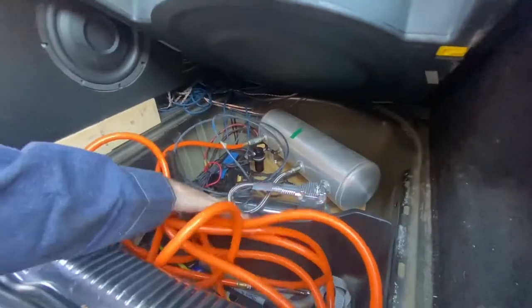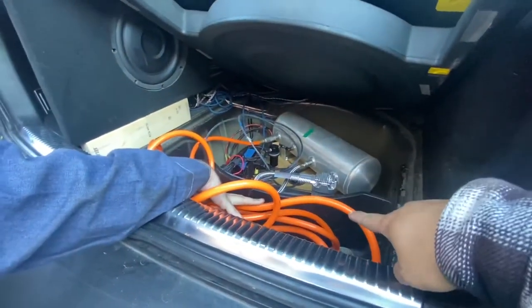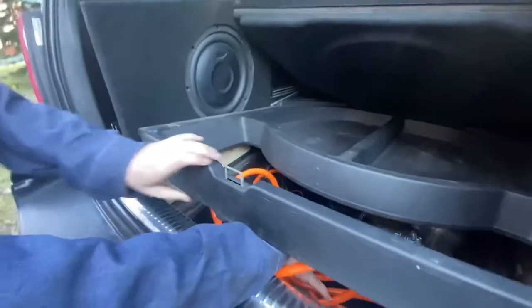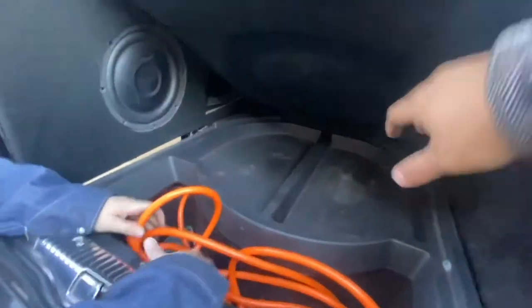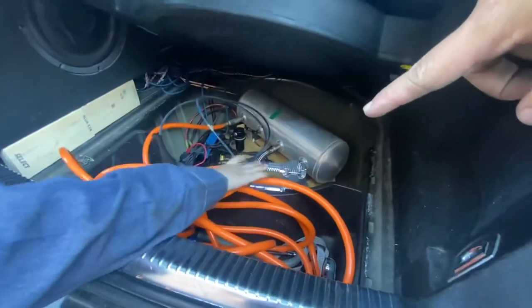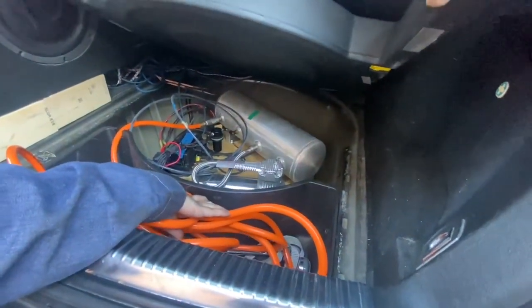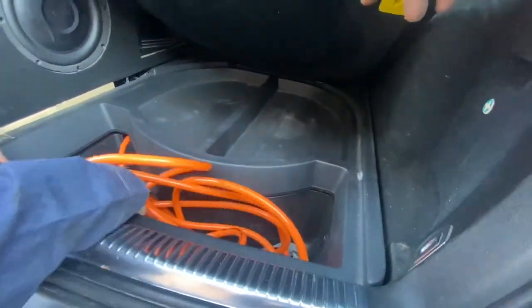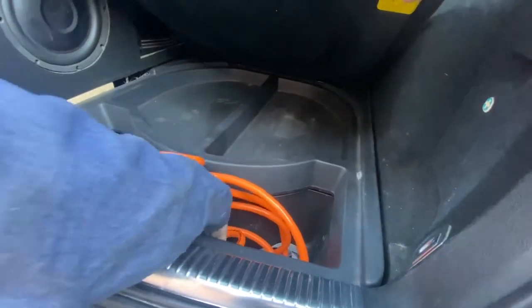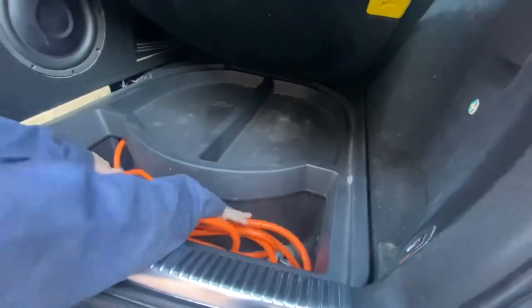It's messy underneath, but I like that it's like this compared to the ones where guys just build it hugging the wall here. It's messy underneath, there's no cable management whatsoever. But you don't care, do you? No, because I don't see it ever. Okay, just flip it down like that. Yeah, it's perfect.